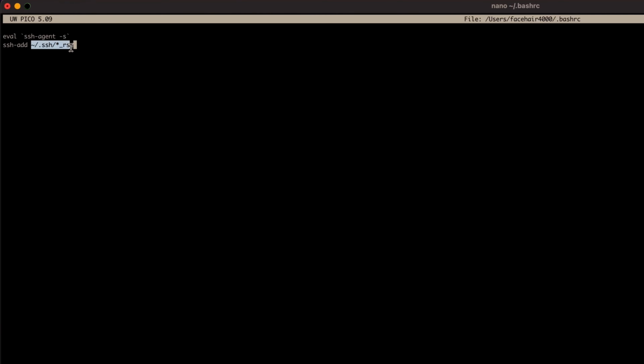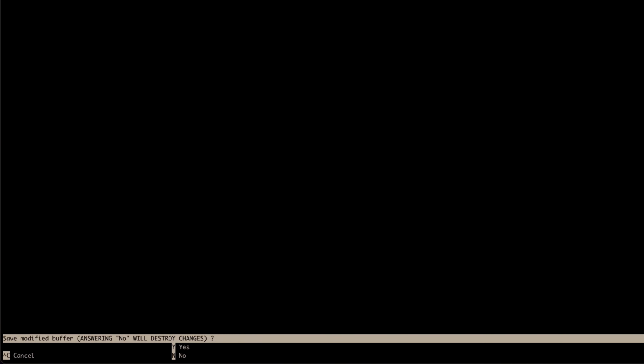This path uses what's called a wildcard. That's the asterisk here. This asterisk just means any string. So any file within the .ssh directory that ends in _rsa will be added to your session's SSH.